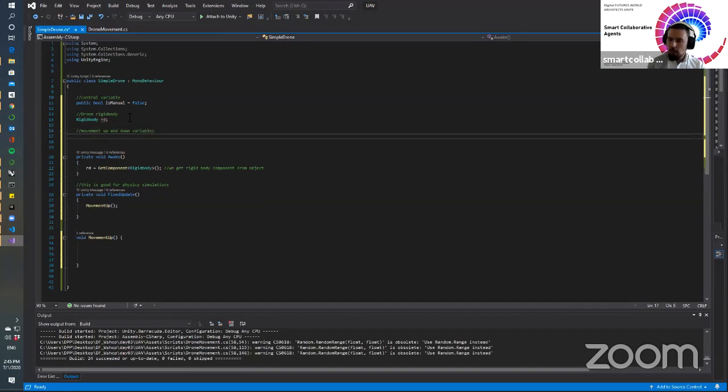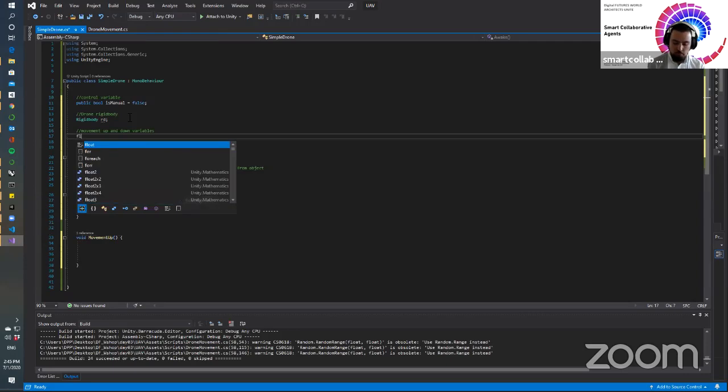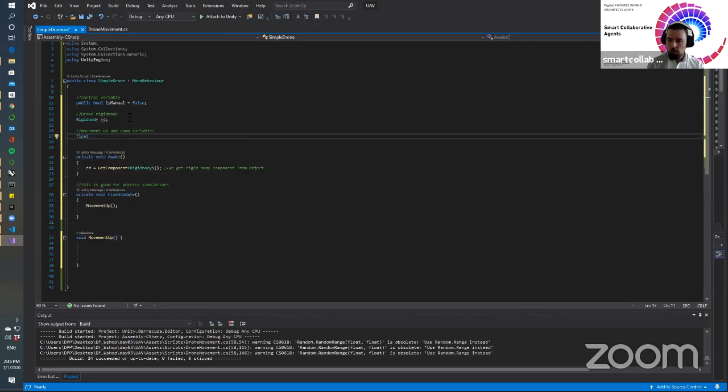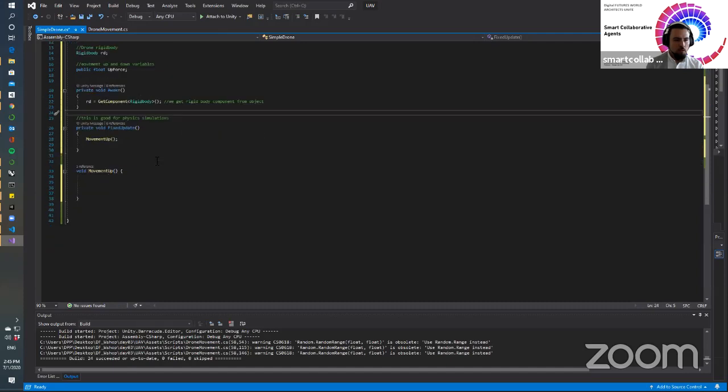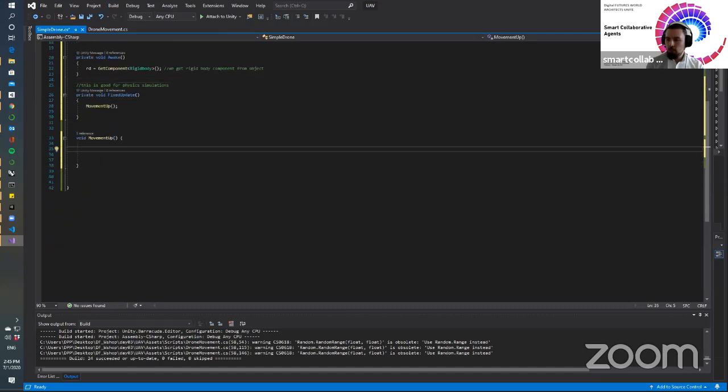This could be a float, and we'll set it to public so we can see it. Public float, we'll call it upForce.